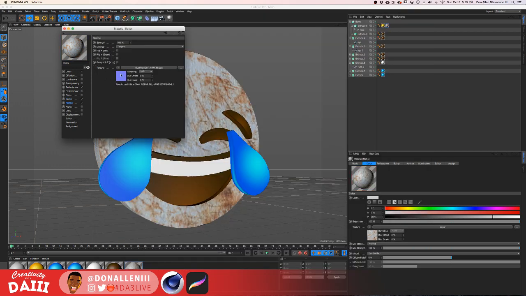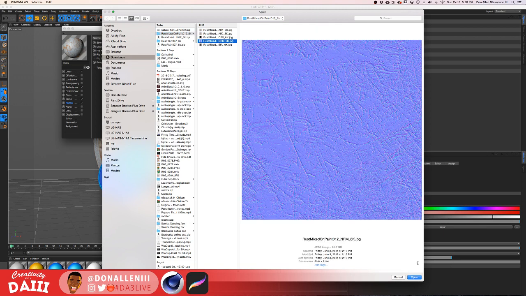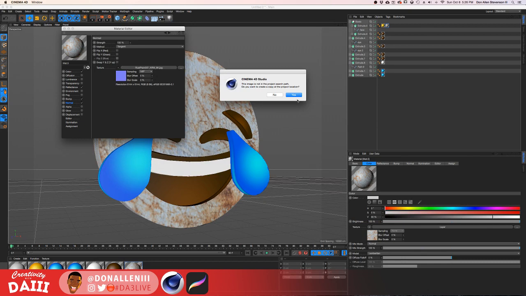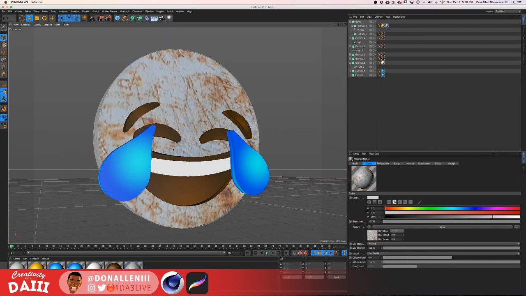Then we'll go to our normal map. This is for some glossiness. We're gonna switch our glossy texture for this one instead. Let's go ahead and load this image, grab our normal map. Look at that normal map. So much pretty data. Love it. Cool. All right, so this texture is probably good now. Let's render it out.